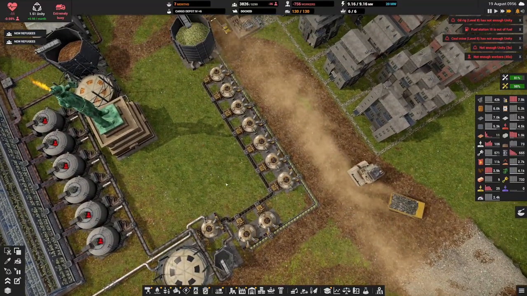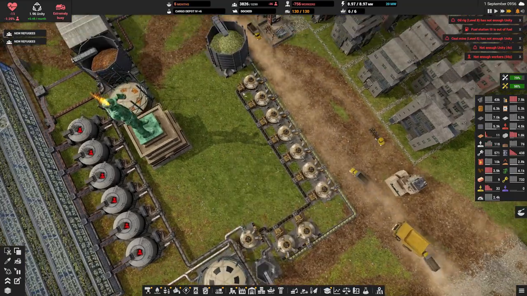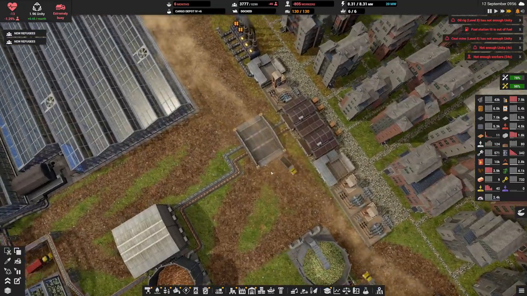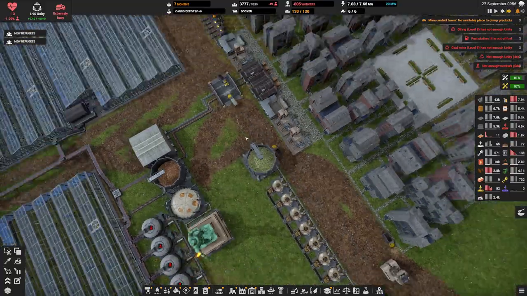And then what's going on here? Why is this not working fast enough? That is a lot of waste. That is a ton of waste, actually. All right. We're negative 13 again. Health-wise, we're missing household goods and we're missing hospital supplies.